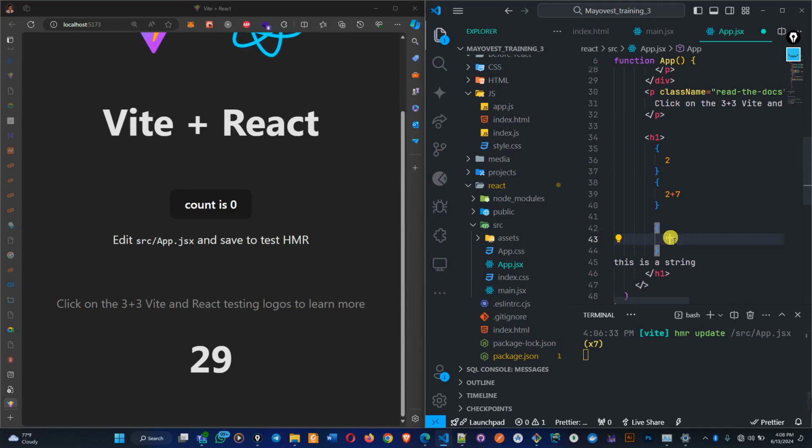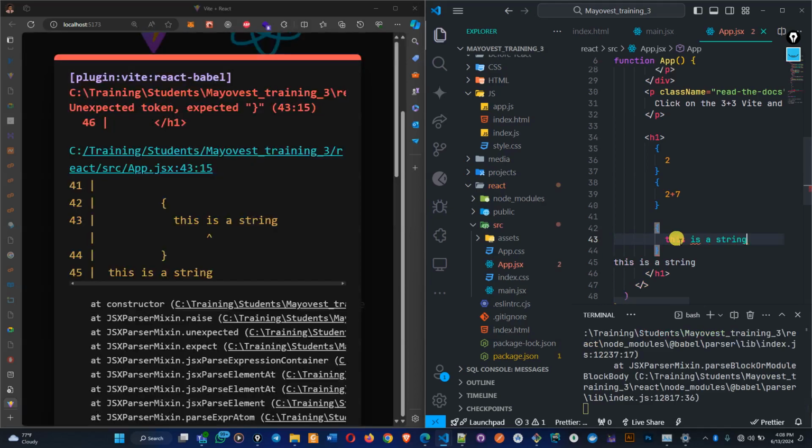So if you want to type a string here, it must be in a single quote, double quote, or the backtick that we talked about. If I just say "this is a string", as you can see, the way it's showing it is quite different from the normal way. And if I save it, you see that things will not work again because I'm doing something wrong here. Anything in the curly brace has to be something it can interpret, or valid JavaScript code. And as you can see now, it's complaining that I'm doing something wrong there.